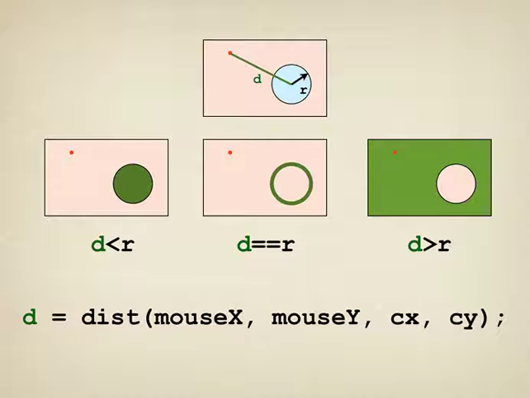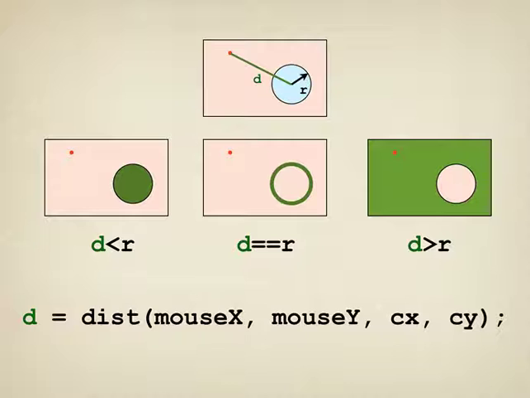If you're just trying to click on a circle, maybe it's a target game, then we have the very same thing. You test all of the circles to see if the distance to any given circle is less than that circle's radius. If so, you're in it. And the circle can pop away, or it can change color, or it can get bigger and smaller. As long as you can find out which circle you've clicked on using this test, you can make that circle respond any way you want.